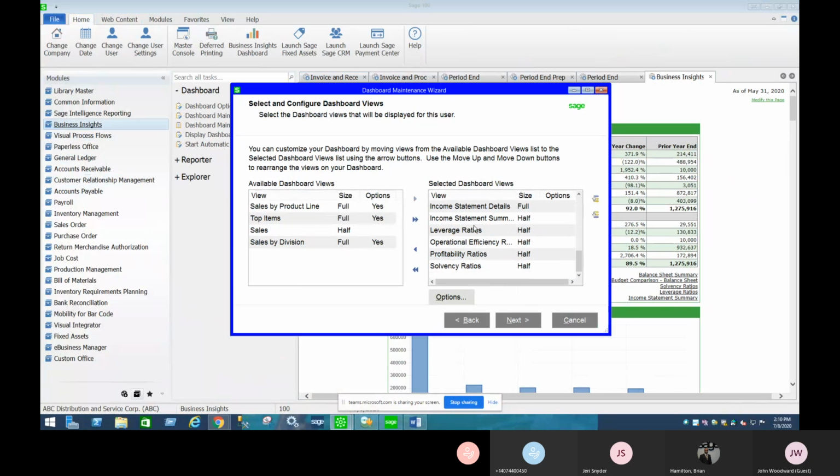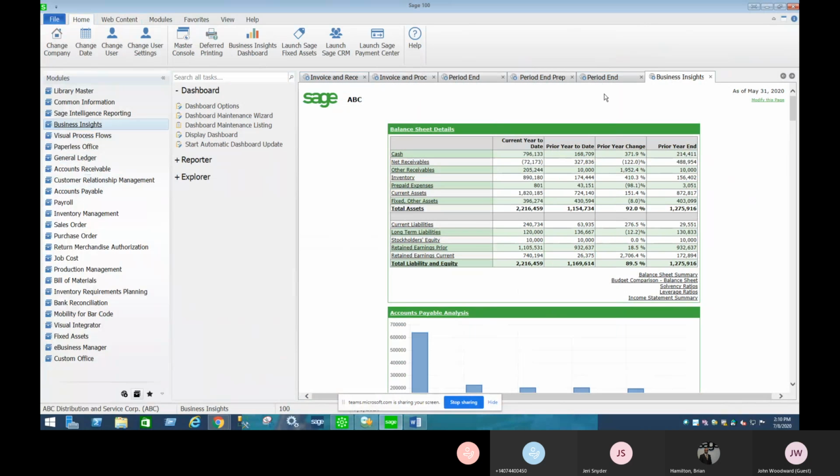So this is where I can say what I'm seeing on this dashboard, and maybe this needs to be at the top, I can move it up or down. The more important things at the top, the less important things at the bottom. I can say what's on it and where it appears on the dashboard. And that's user by user, whether the user needs a dashboard at all and what they can see on the dashboard, even if that user is allowed to modify their own dashboard. Got it. Okay.